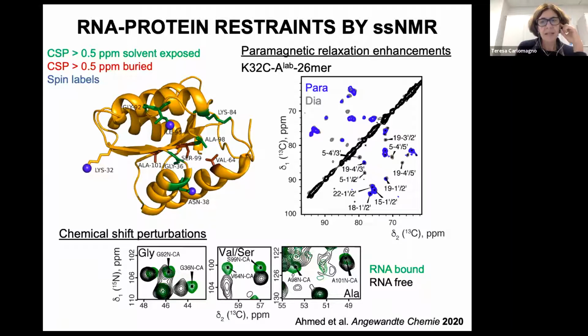In this case, we cannot analyze this difference in intensity as accurately as we do in solution-state NMR, or as was published before by Chris Jaron for T1 measurement. The reason is that we are not able to measure really nice R2 or R1 rho decays in this case, because of the short lifetime of the carbon of the RNA and the low signal-to-noise.